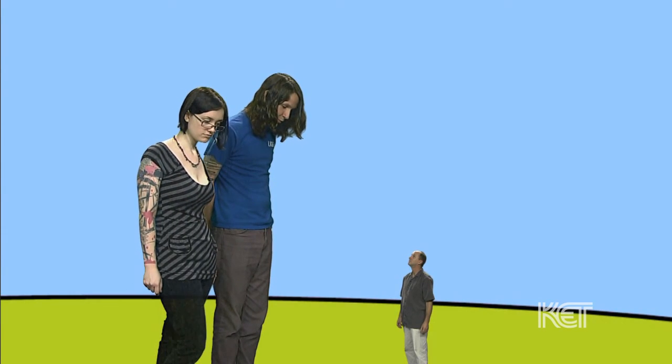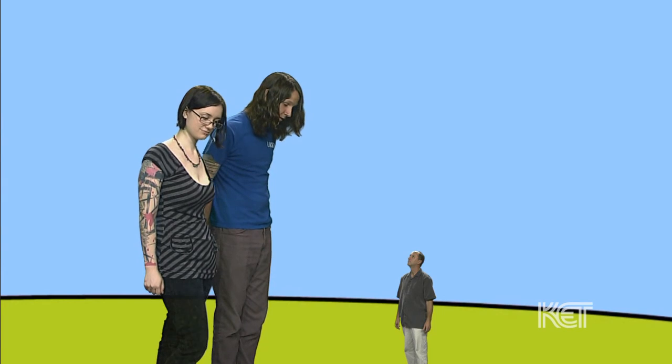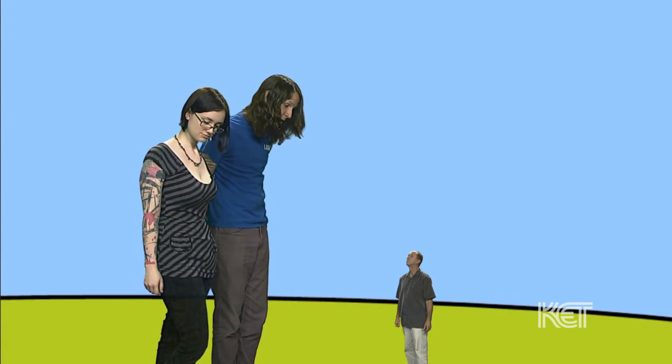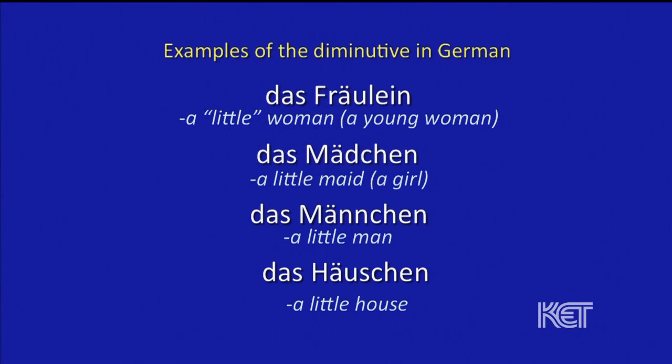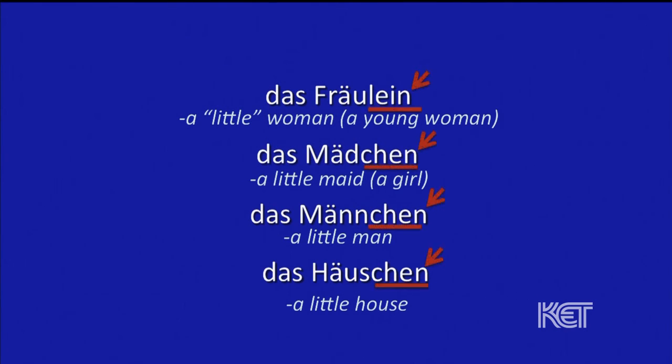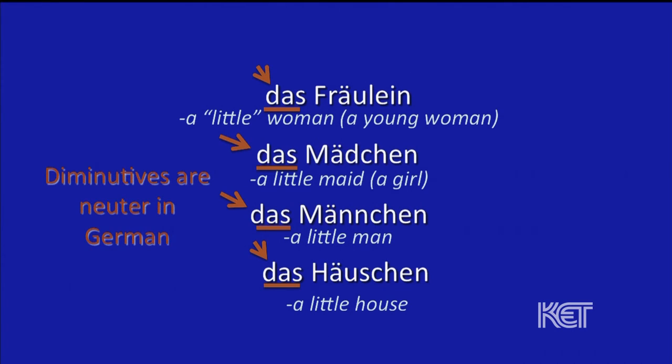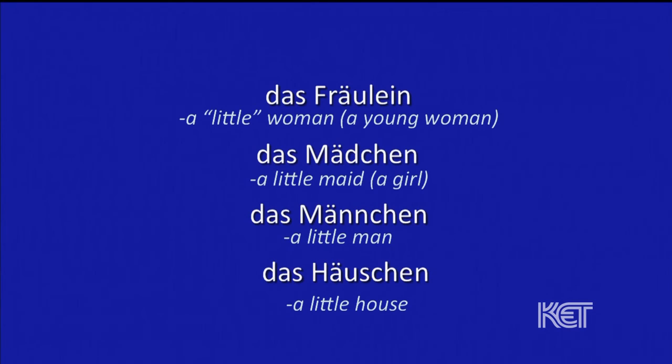Herr K., perhaps we should look at those original sentences again and see what else you can notice about the diminutive form in German. You notice the diminutive ending chen or lein. You've noticed that all of these diminutive forms have a neuter gender. What is the other thing you notice? Well, I noticed that all of those forms have an umlaut before that suffix. That's right. Add an umlaut to the vowel preceding the diminutive suffix, if it can take an umlaut. Oh, okay.